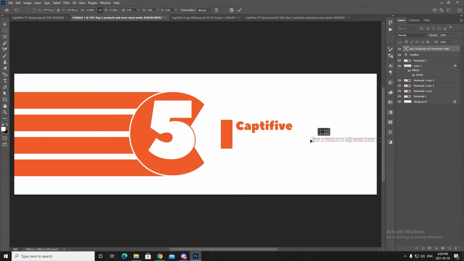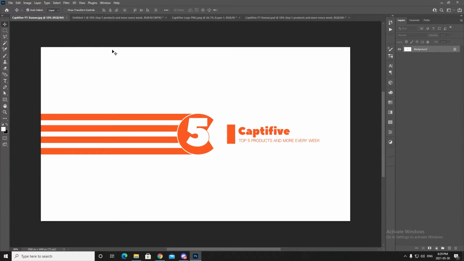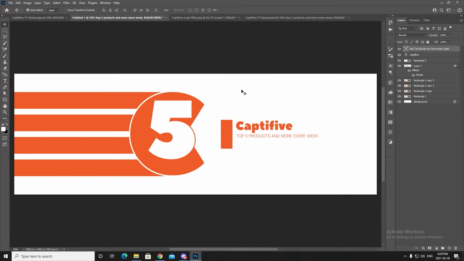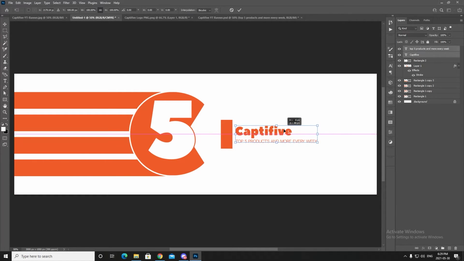And size that down. Don't want it too small. We want it readable still, of course. Line it up with that text and push it down a bit just so it's not too in the way. As you can see, it's just barely under that one, and we can line it up just like that here as well. And as you can see, it's basically looking the same, nearly exactly the same. We might want to size this up just a tiny bit more, just so it's a little bit more correct compared to the YouTube banner, but that's honestly just if you prefer that or not.